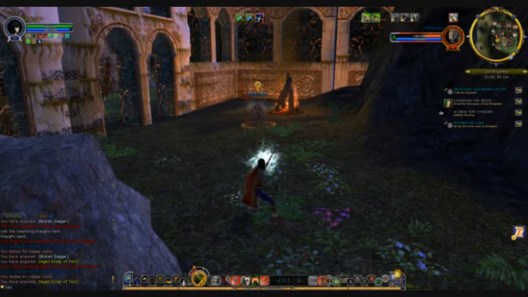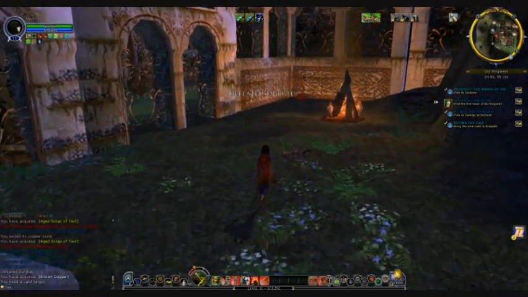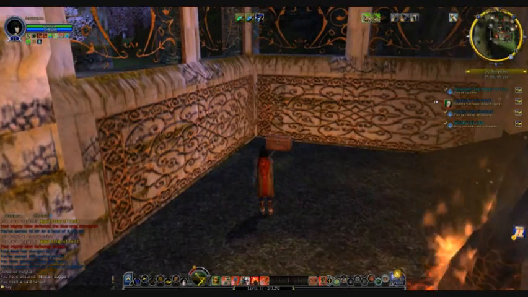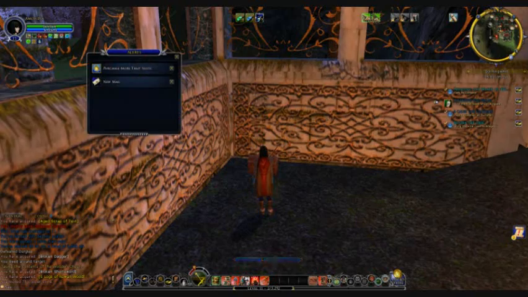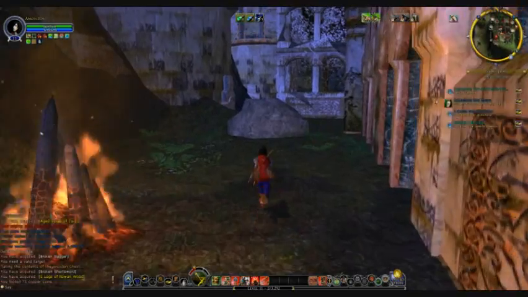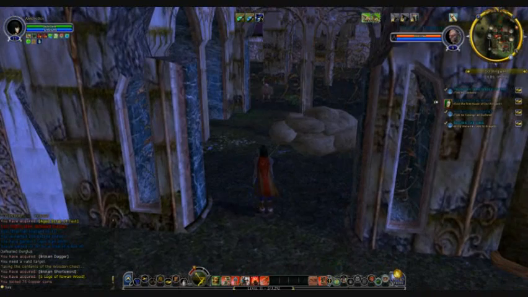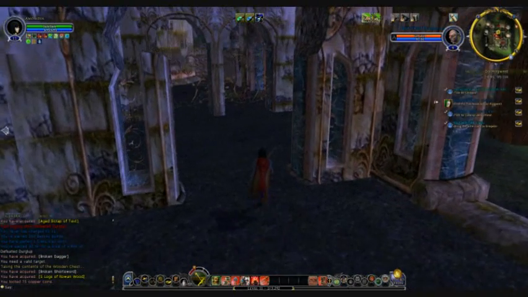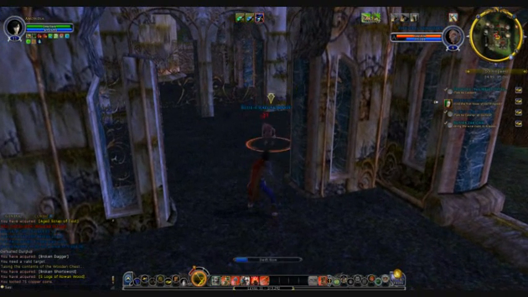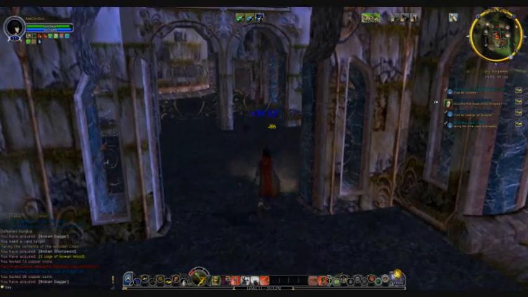Bam. Bam. Up. Yay! 11th level. 4 more to go. Grab the chest. Not really caring. Alright, now we gotta go find the other tower. See if I can get around here. Ah, skirmisher. Well, we'll have to take care of him too.